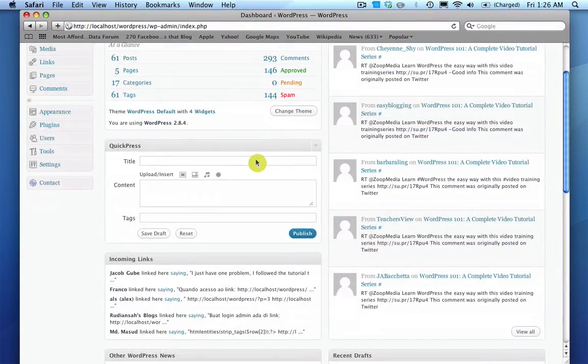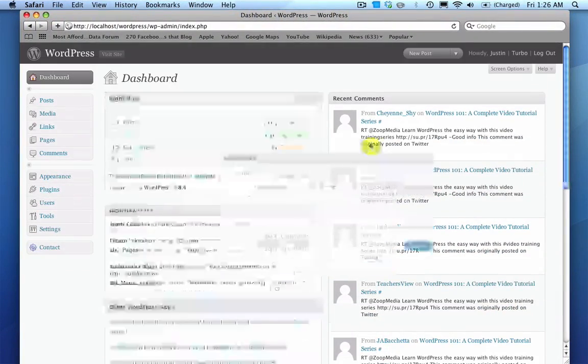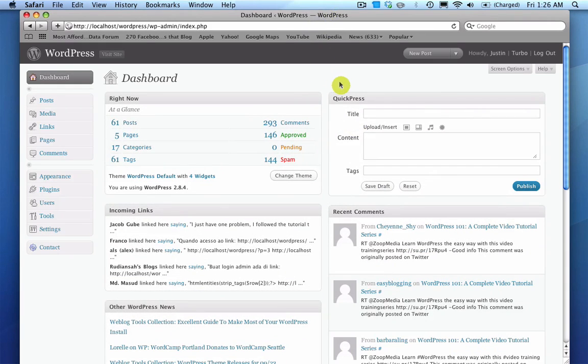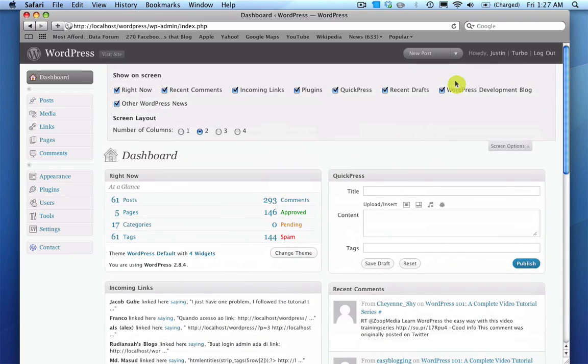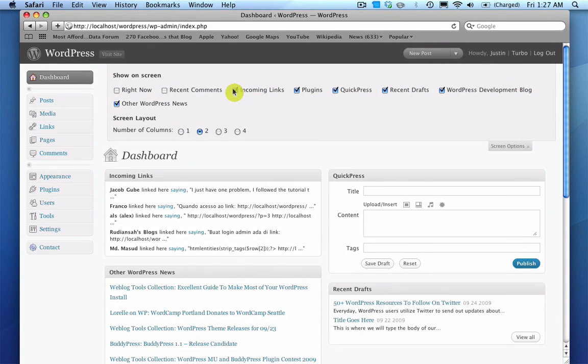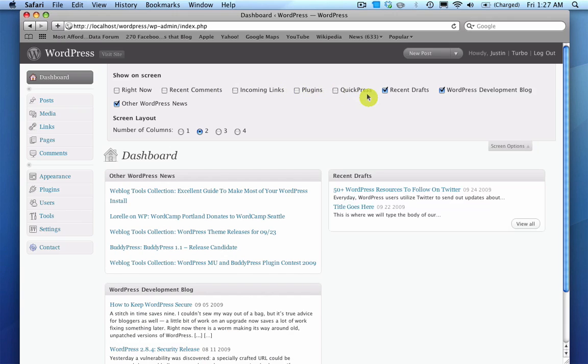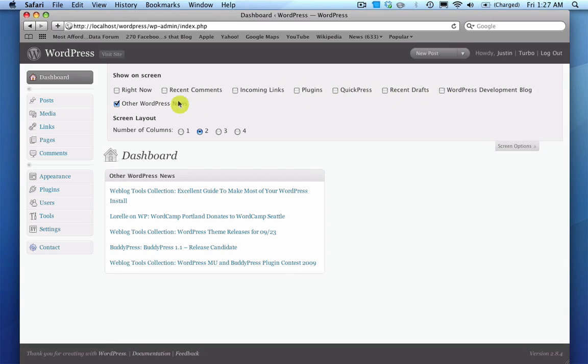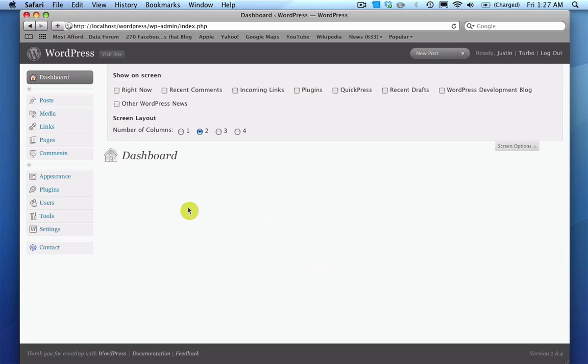And if for some reason you feel that there's too many widgets here and that you don't really need them all, they do offer the screen options section up here where you can do a whole lot more. You can choose which widgets show up on your dashboard, and by default they're all going to be checked. If you uncheck them all, you'll notice that there's nothing here.